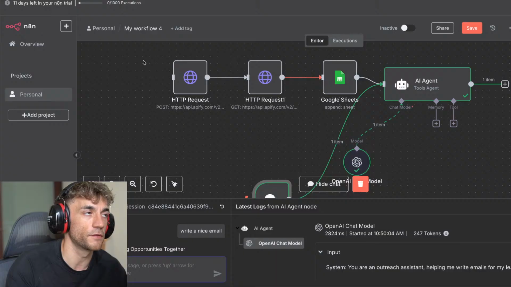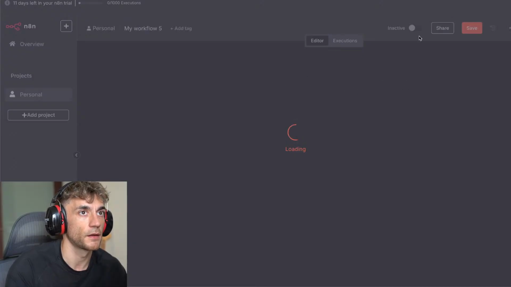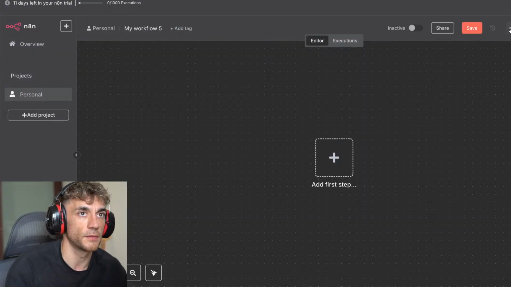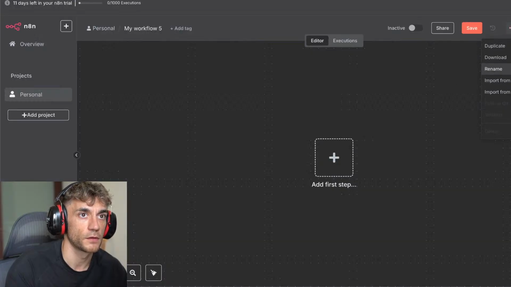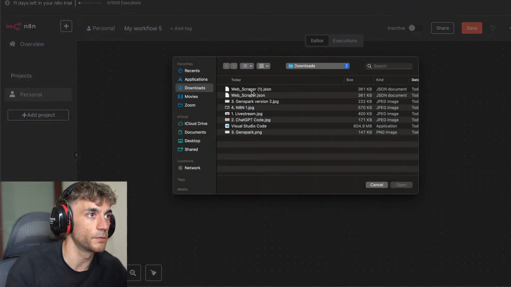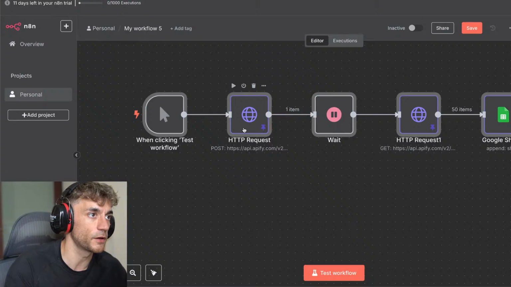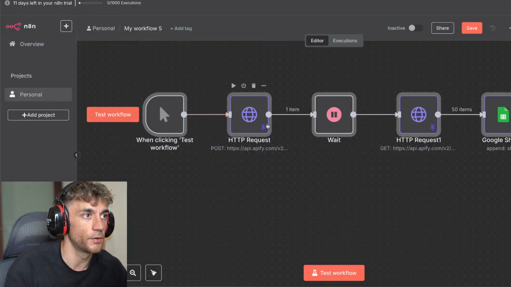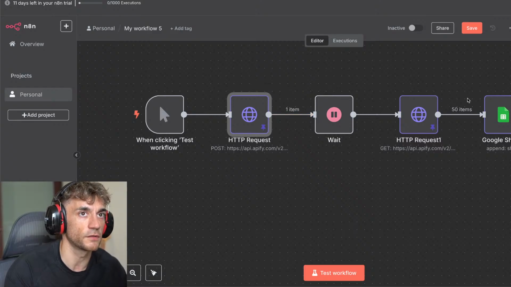Then we can go back over to n8n. Just going to hit save. We'll exit that. We'll open up a new workflow. And we shall import the template that I've given you for free. So let's import that from file, open up the web scraper, and there you go. You've got the web scraper ready to go. Obviously you need to plug in your own details inside this, but it's quite easy to set up. Super simple, doesn't take much time at all, all right?